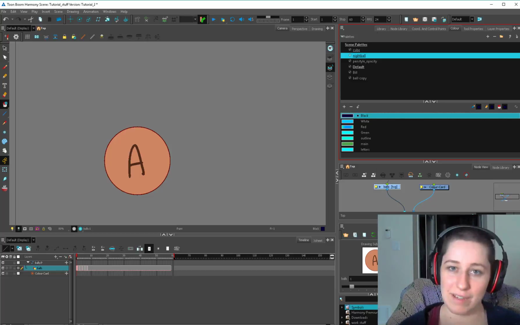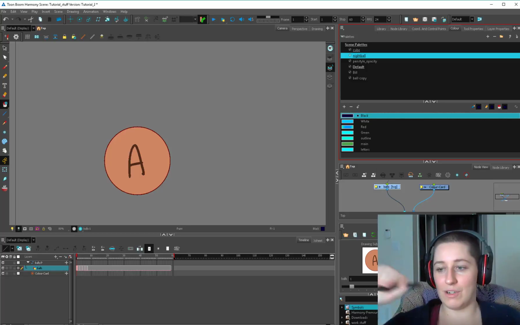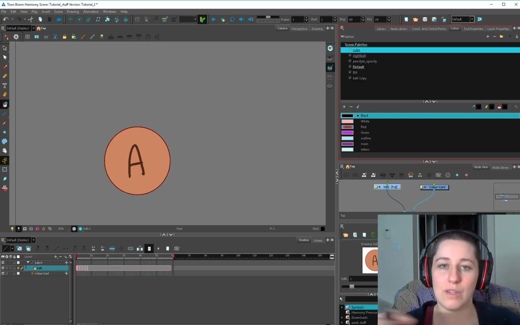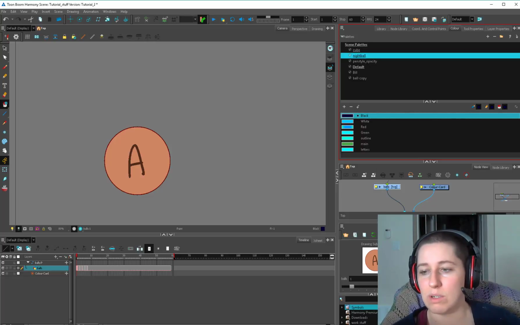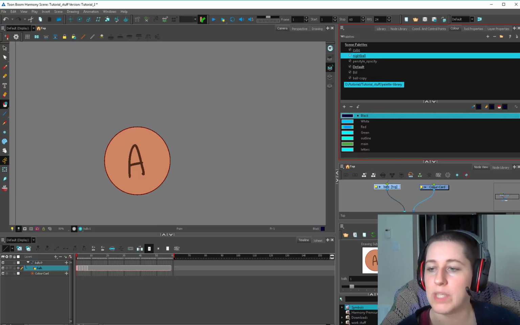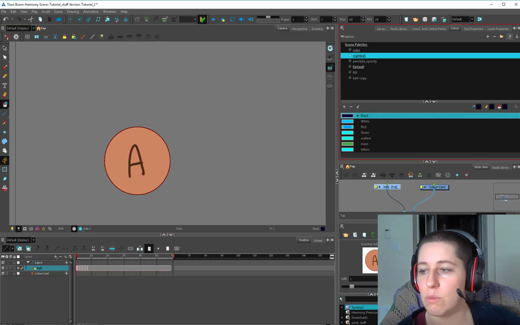Okay, so I think I've covered everything I wanted to cover, and most of the problems that you're going to come across. Often in smaller studios or smaller productions, the rigger will kind of double as a technical director. So you might be asked to help with fixing some of these color render issues. And when it comes down to it, if you're having trouble, color override is the best way to force something to do what you want it to do. But the number one way is to make sure that the one you want is on top.